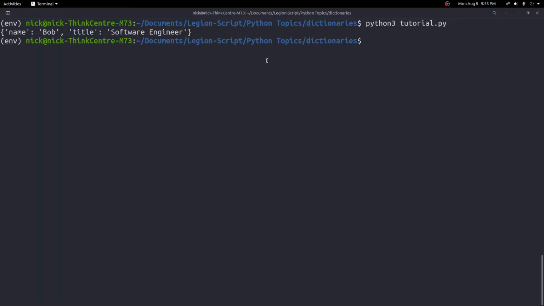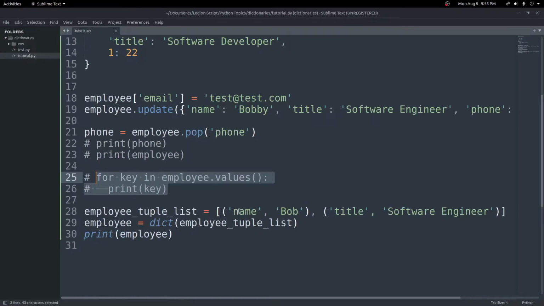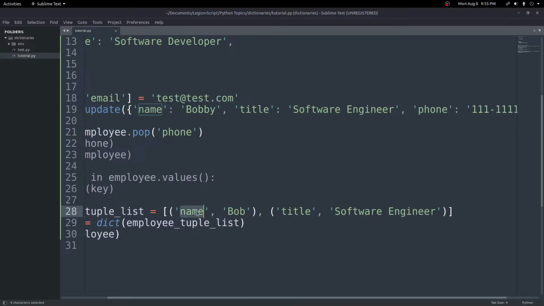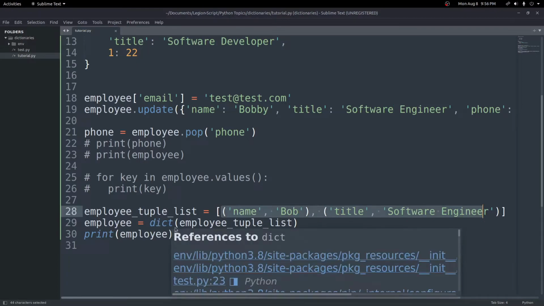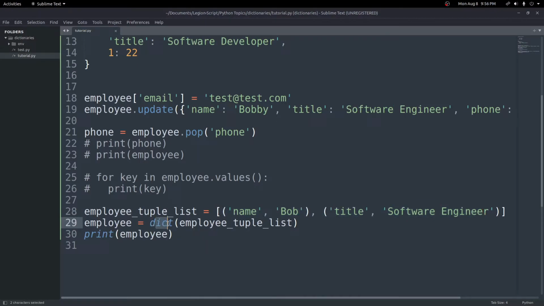So just to go over that real quickly, what we're doing is creating these tuples, which are a different type of collection I can go over in the future. But in this case, we're creating pairs. So we're creating a tuple with two different items, and we're using one as the key and one as the value. So it's key and value, key and value. And then we're taking all of these pairs and creating a key value data structure using this dict constructor, and then we're printing out here at the end. So if you have some data you want to convert into a key value pair mapping, you can use this line right here to do so.